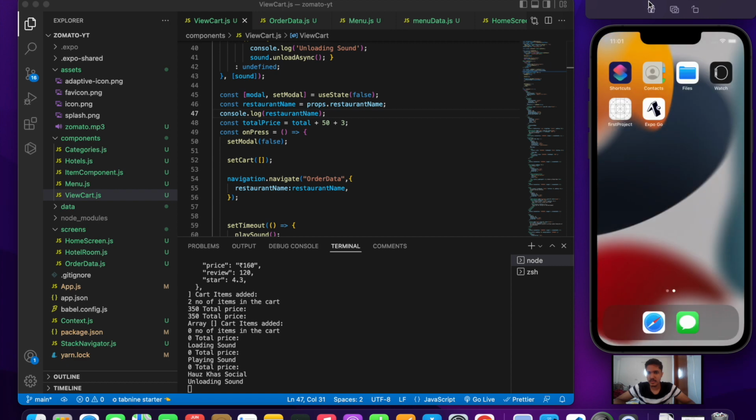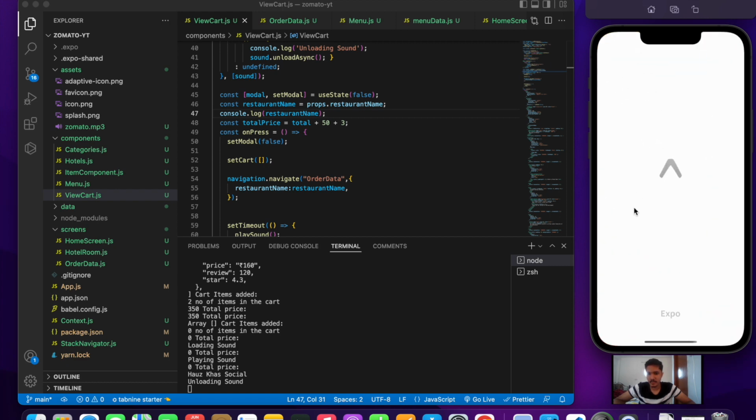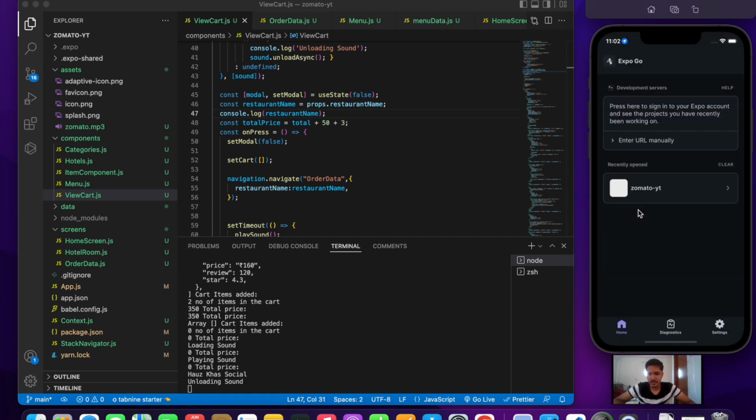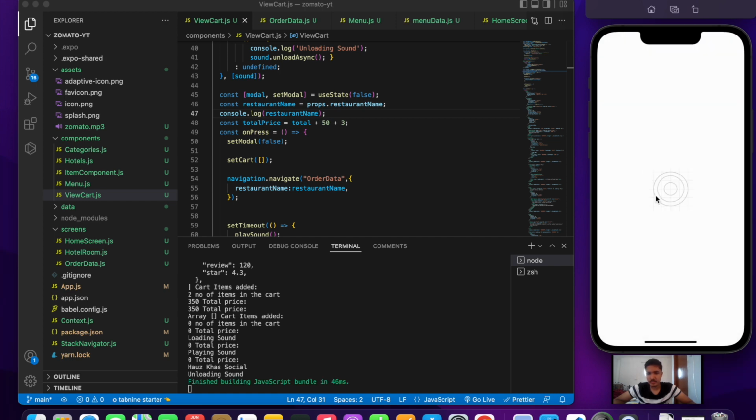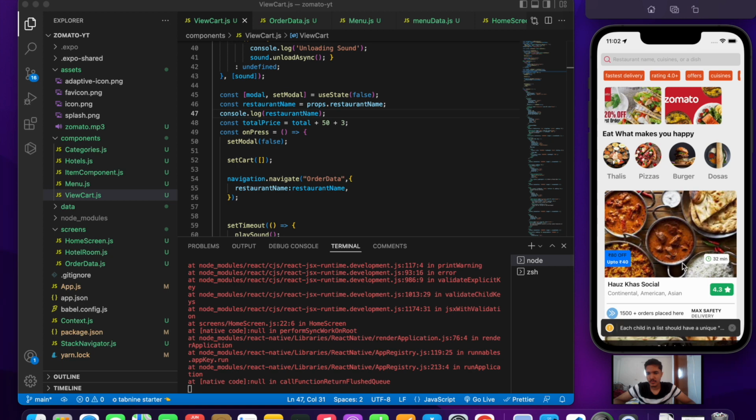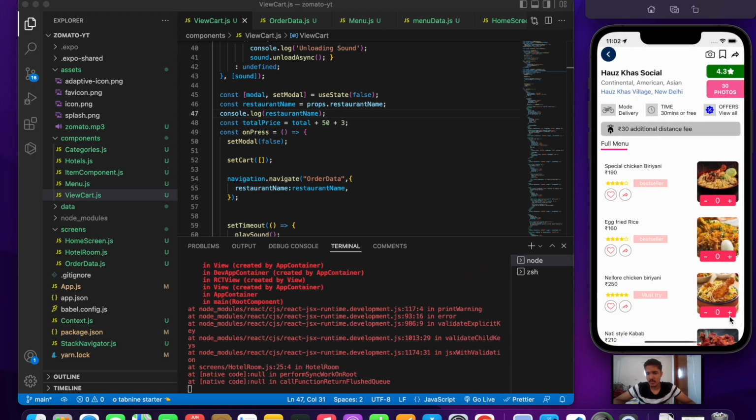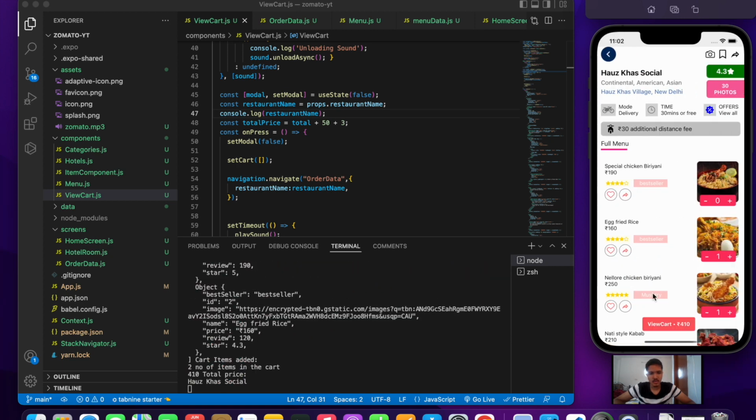Let's start from the beginning. Yeah, so we're getting the restaurant name over here, that is the console.log. But when we are passing it to the next screen, we are not getting it.